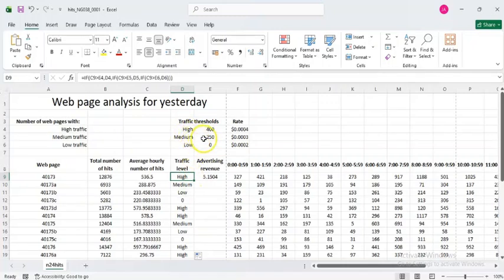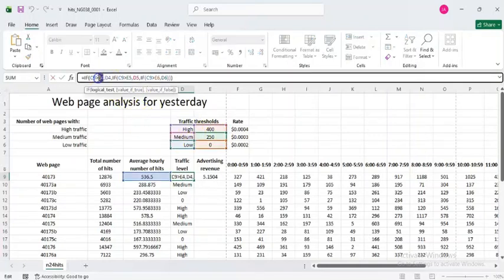To make it absolutely referenced, what we'll do is add the dollar sign to our D and E columns. So you add the dollar sign before the E and then the number 4. Do the same for D and 4. Do the same for E here, add the dollar sign.